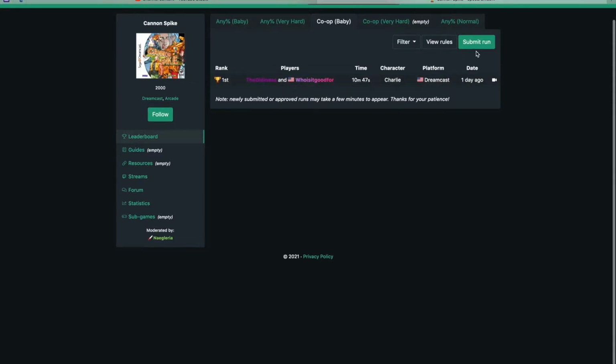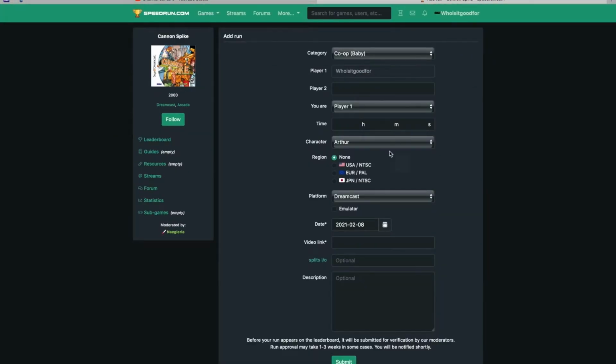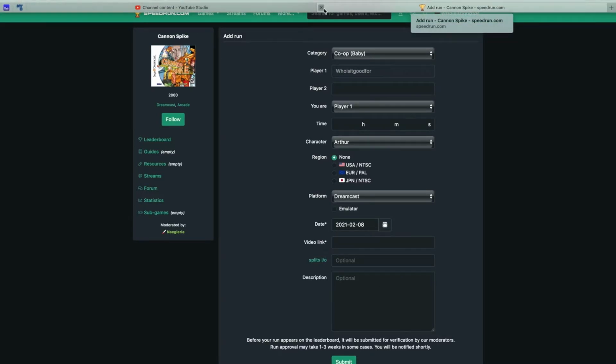As you can see here, I already have the record. And each submission is going to look a little different, but this is just an example where it says video link. That's where you would post your link.